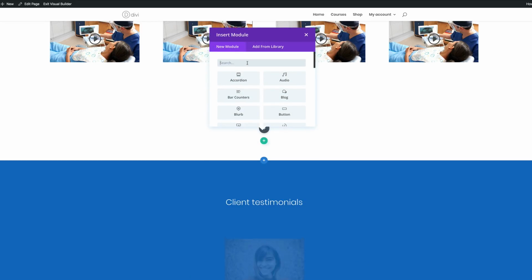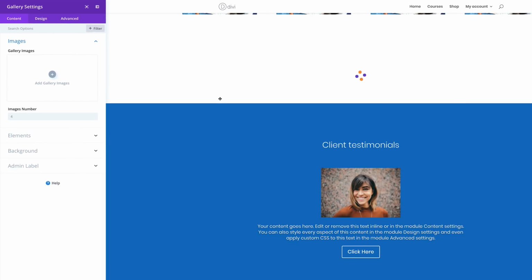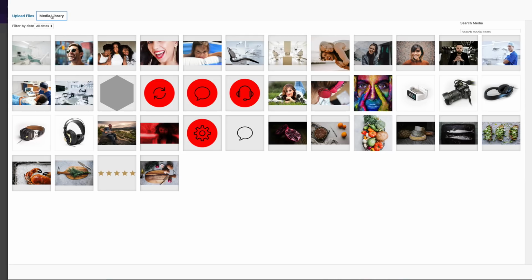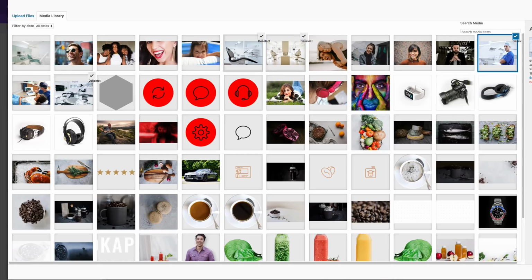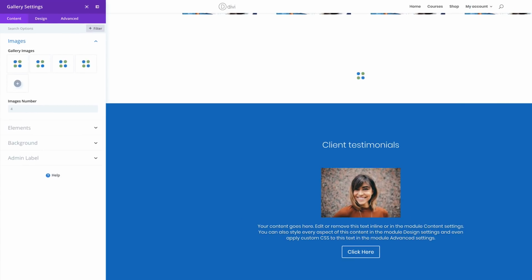Right. So what I'm going to do here is I'm going to add a gallery. So I'm going to select my gallery module, add my gallery images. So all my images, I got them from pixabay.com. So that's the website you want to go to. It has a lot of royalty-free images. So for now, I'm just going to use a few images. Right, so we need 4. So I'm going to go ahead with those. I'm going to select them.